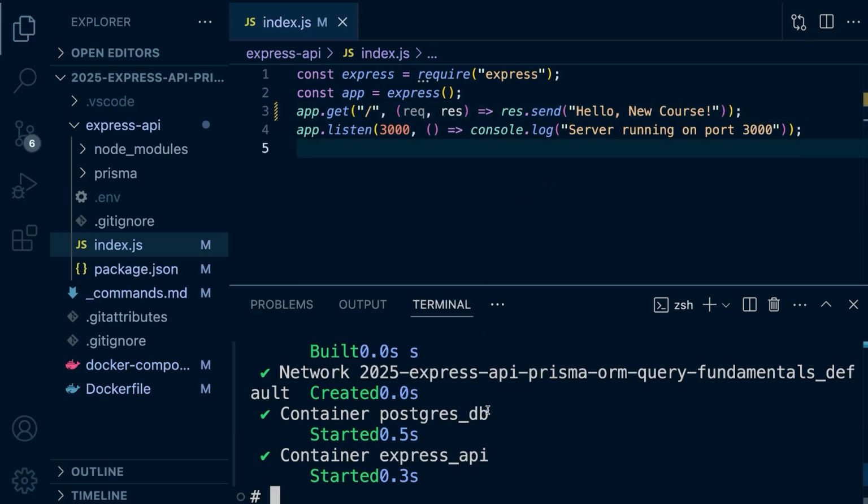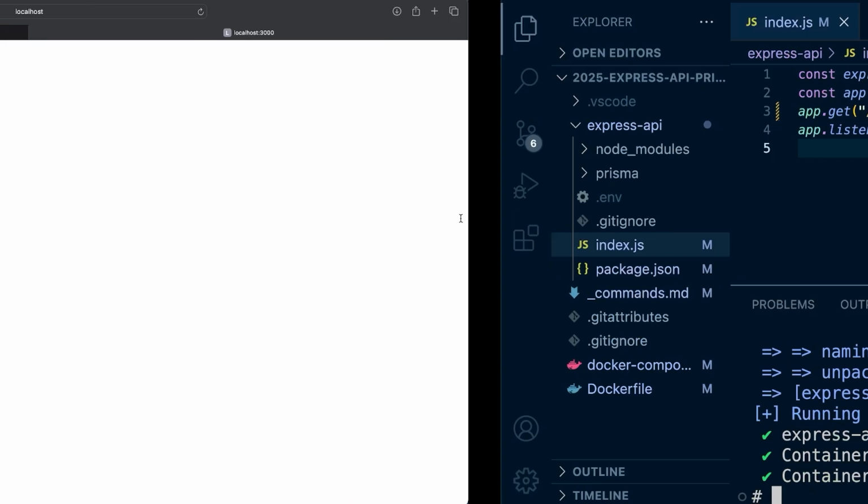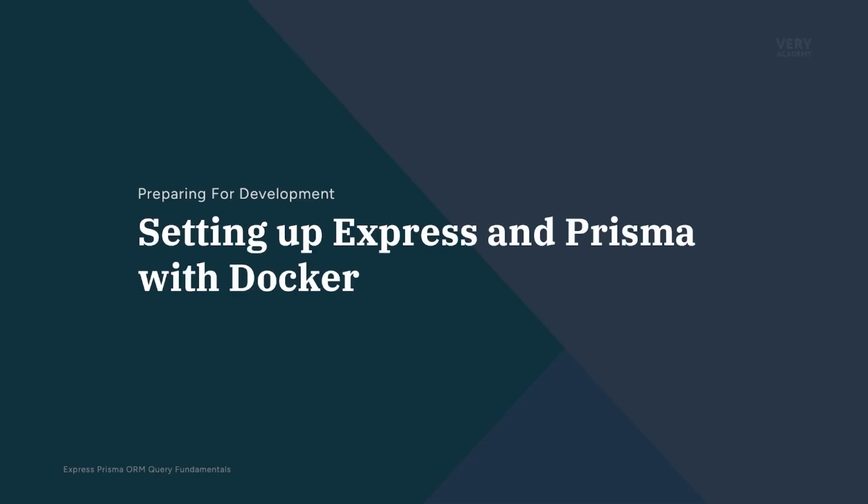Now what I will need to do at this moment, and this will change throughout this course, I will show you how to do this, is quickly, not rebuild, but just restart the container. I just use the same command because it's convenient for now. So we just need to restart the containers because we made some code changes. Like I said, that won't be the case throughout this course. And if I refresh now, it says hello new course. And there we go. So that's an introduction.